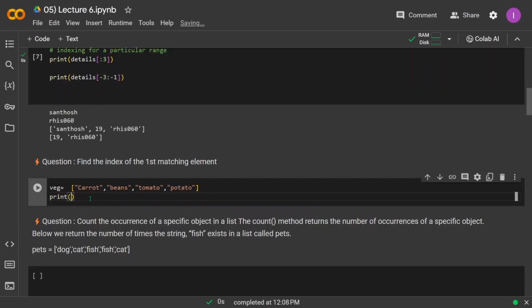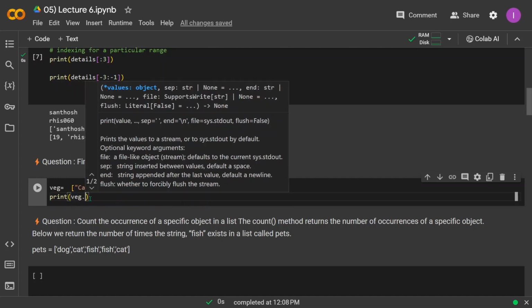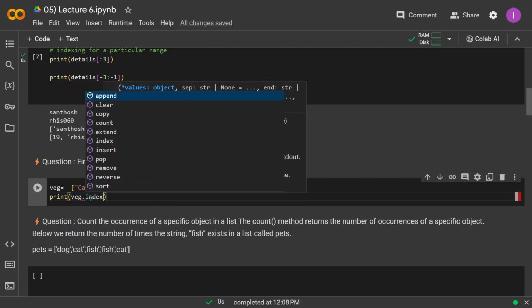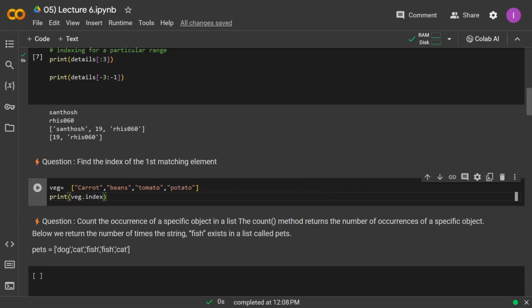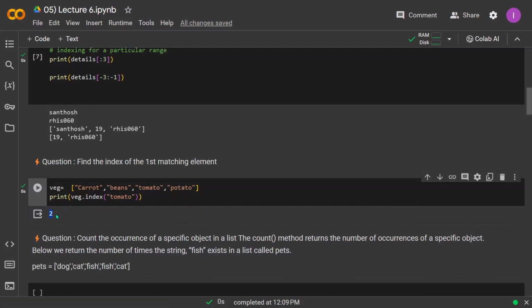So in Python, we have to use the list name first, that is veg, then dot, then we have a method called index. If I use this particular method index, then we have to use the round brackets. Within these brackets, we have to mention the element name which we are going to find. We have to find the index for this particular tomato, right? So in this, we have to write tomato. So if I print this, what will be the value? Of course, by default, it will print the indexing values from the starting of the list. That is 0, 1, 2. So 2 will be printed, right? If I run this, you can see here index 2 is printed.